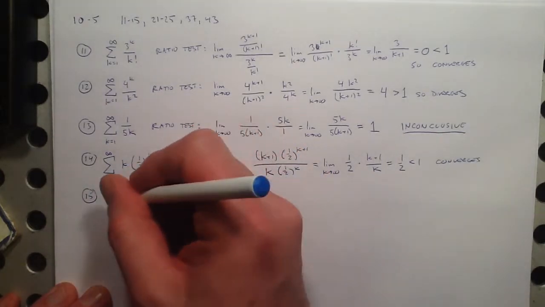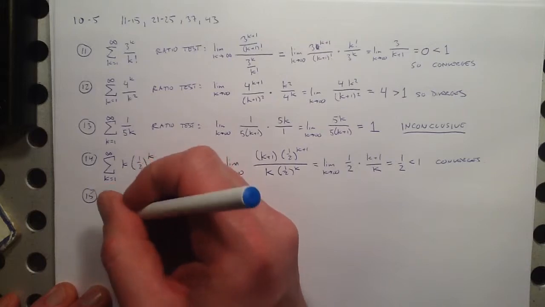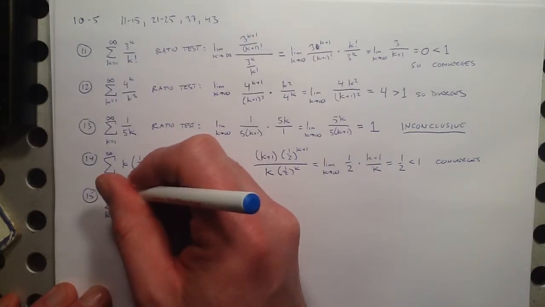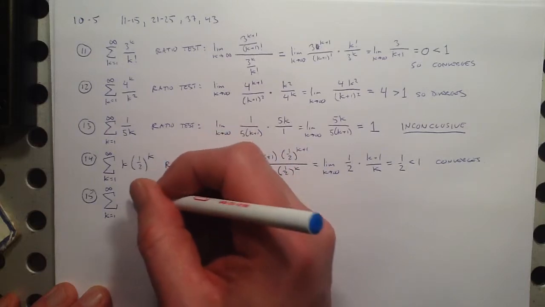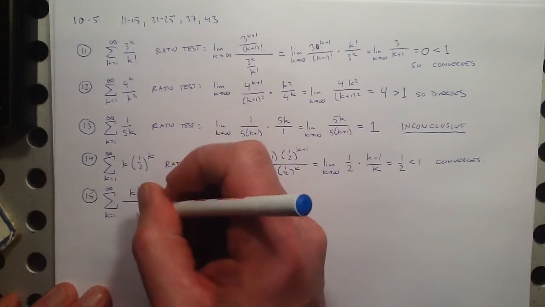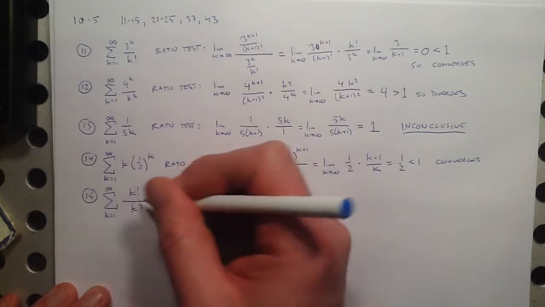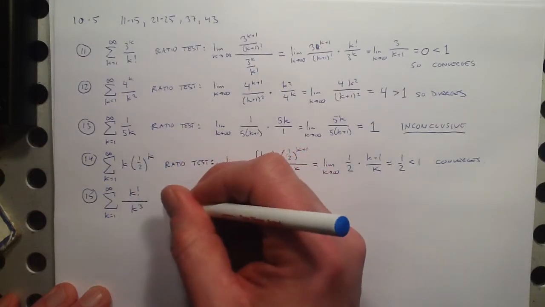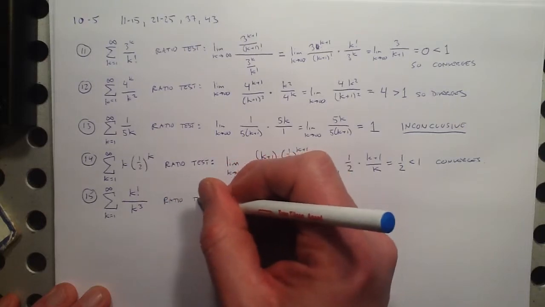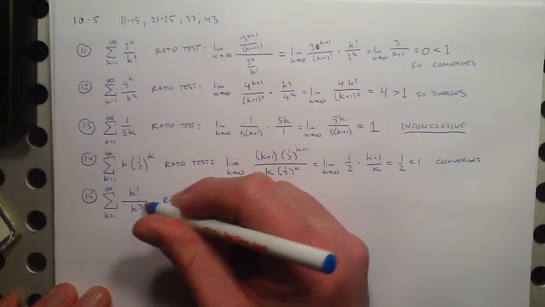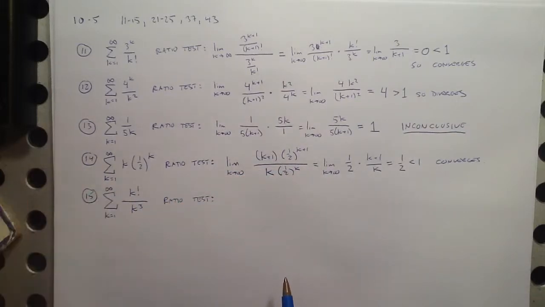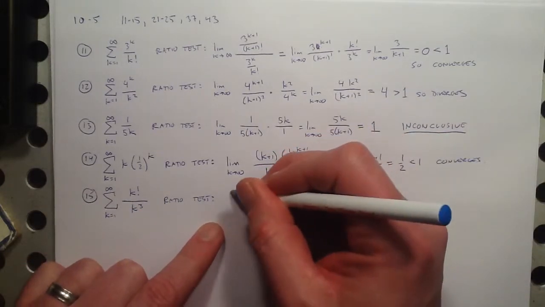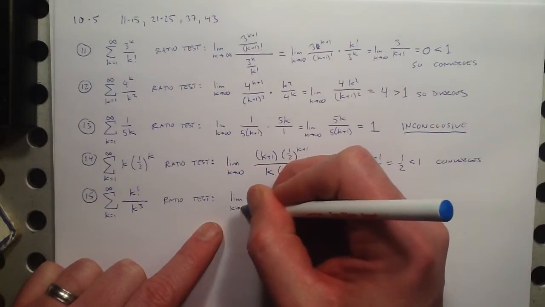Number 15. You know that factorials get really big really fast. So if you have a factorial on the top and you don't have a factorial on the bottom, you might suspect, after a little bit of experience with these things, that if I had to guess right now, I'd say this is probably going to diverge. That's going to get a lot bigger, a lot faster. For example, 10 factorial I think is something like 3 million and change, and 10 cubed is only 1,000. So this is going to blow up. But let's see what the test looks like.